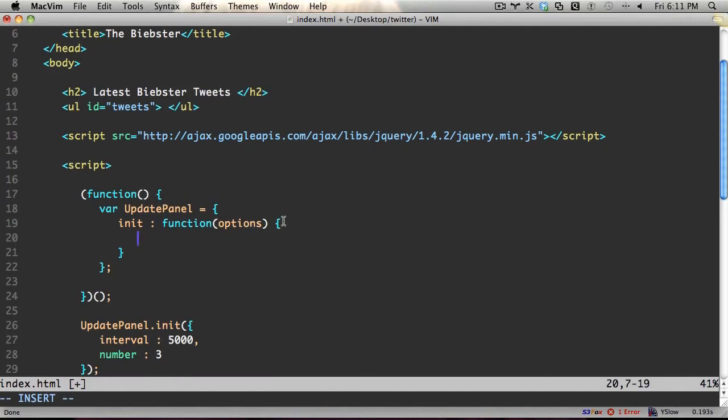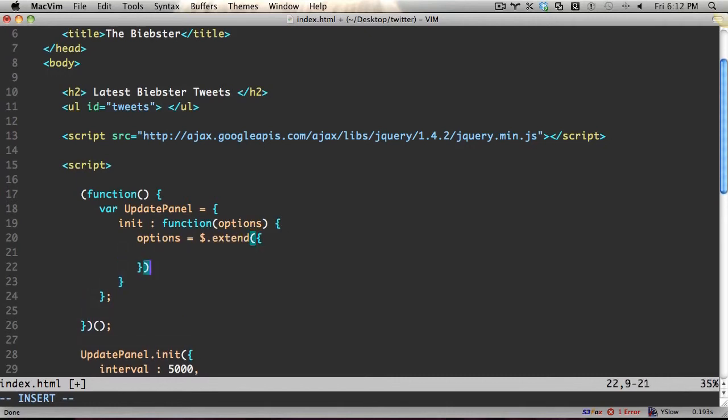However, I do want to set some defaults. So the way we can do this is take advantage of jQuery.extend. It's very helpful. So I could do options equals jQuery.extend, and I want to extend my default parameters with whatever they pass in. So whatever they pass in will override anything that I have here. So my defaults are going to be the interval, and that will be a 5-second interval. You know what? Maybe the default should be 10,000. It doesn't matter. Anyhow, the number, default to 3, and that's fine for now. We'll do something kind of fun later, but we'll keep it like that for now.